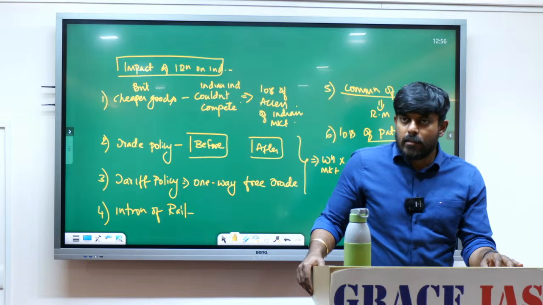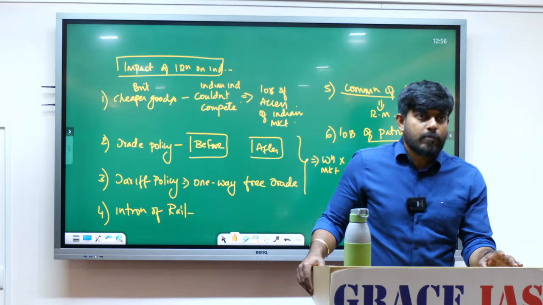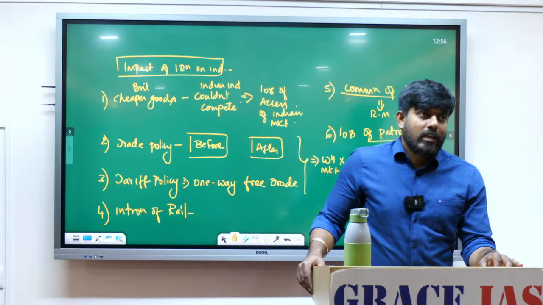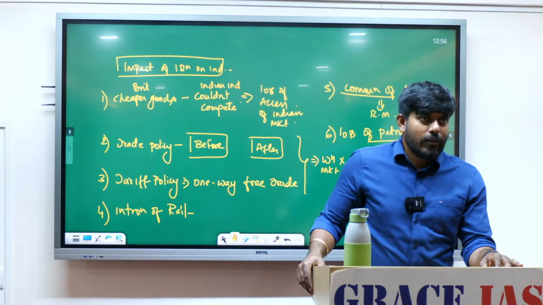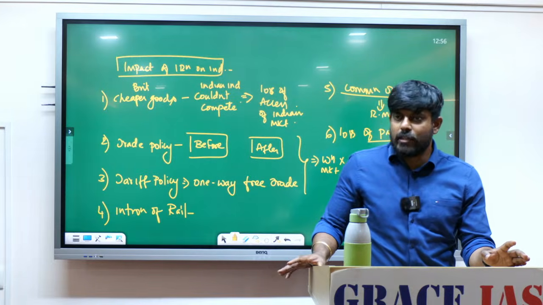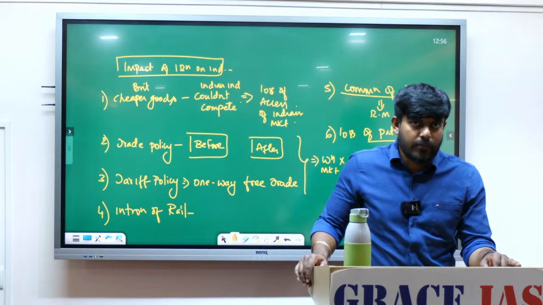And see, this is not a geography question. So you don't have to explain what is famine, what causes famine, El Nino, La Nina. You don't have to write all these things. This question is a history based question, so you need to answer it from a historical point of view.